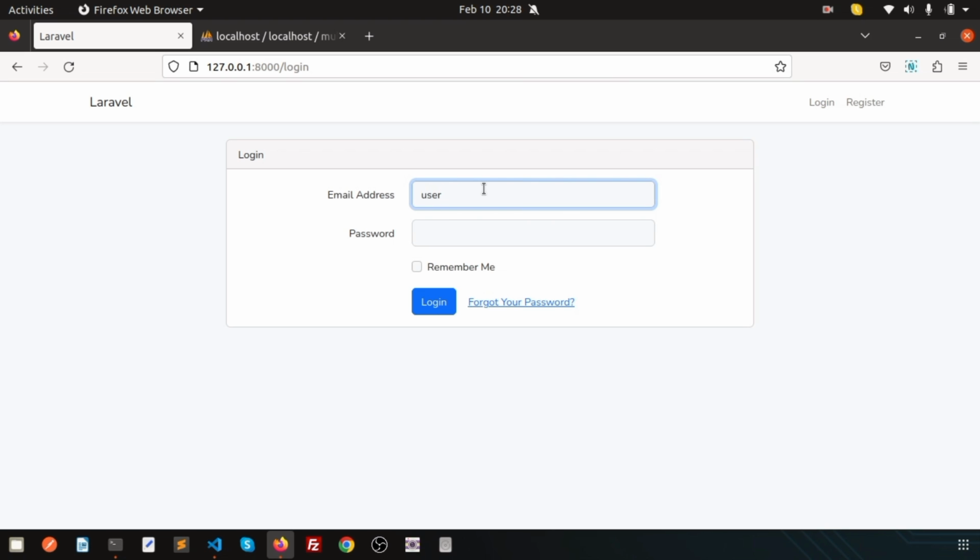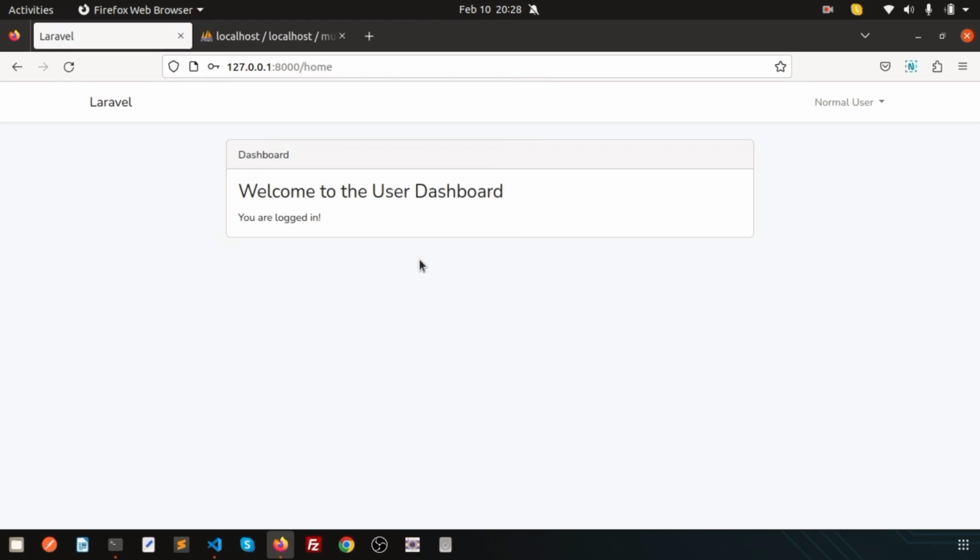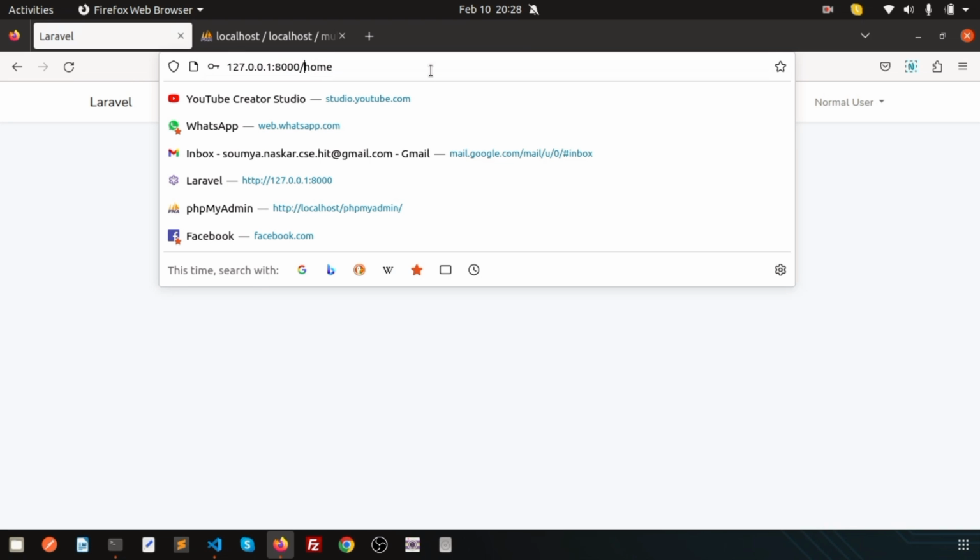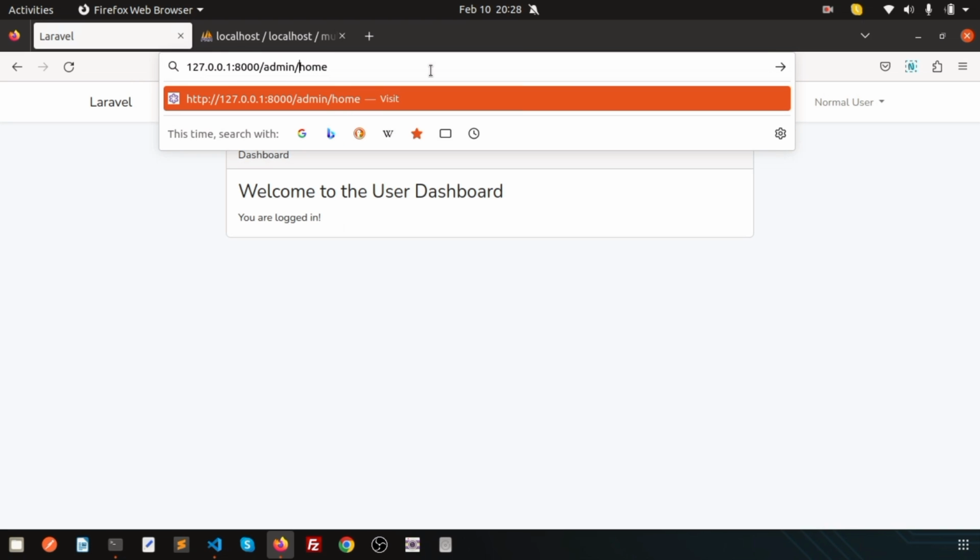If you are a normal user, then you should not access the admin part. So if you log in as a user, you are on the user dashboard, and you now try to check the admin, then it should not work. The admin part should not work for a normal user.